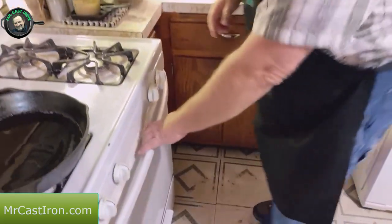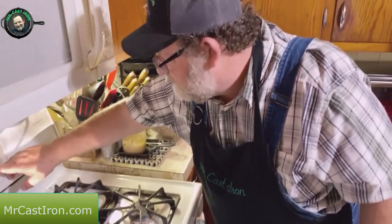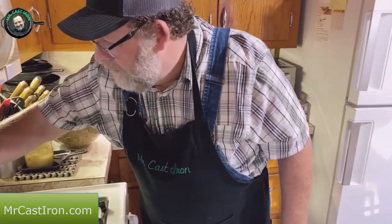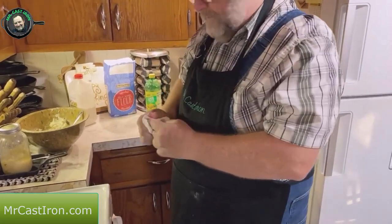I want to set my timer for about 12 to 15 minutes. Since that cast iron is already cool, it's not real hot, I'm going to jump these up to 15 minutes. That way it'll heat the skillet up as well.